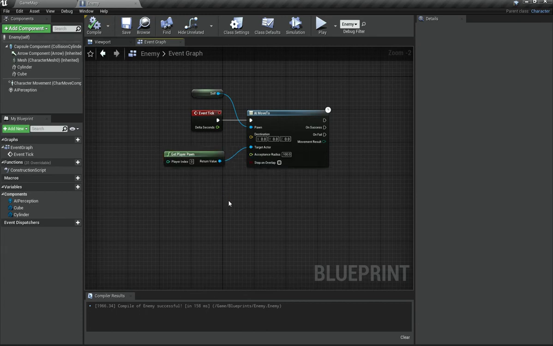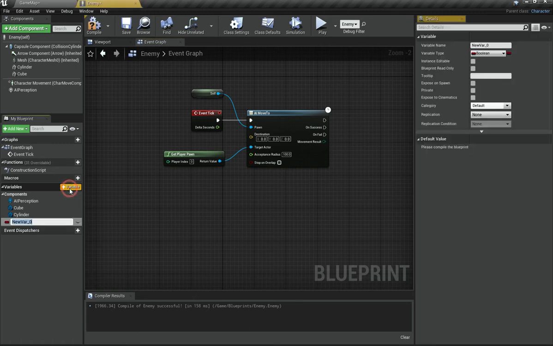So in order to store data, you basically use variables, and in order to add variables in blueprints, you go under this My Blueprint tab. Under variables, you just click this plus button, and it creates a new variable. Now you select a name here. I'm going to select the name called SeenPlayer, just SeenPlayer.